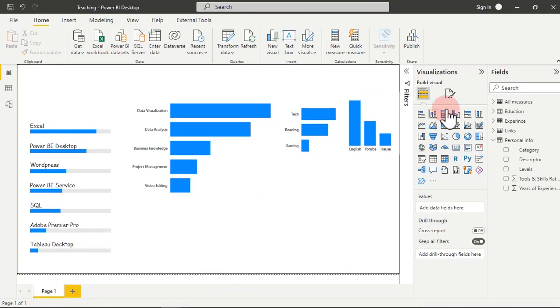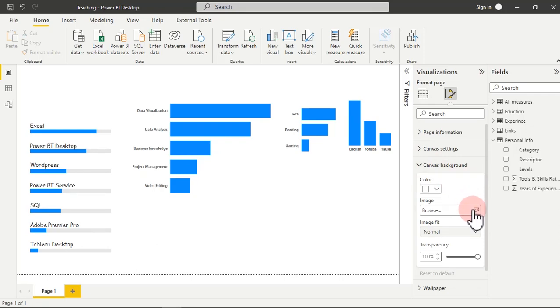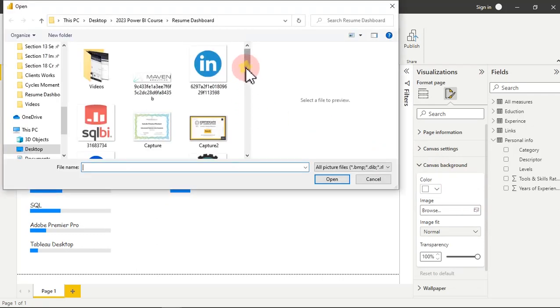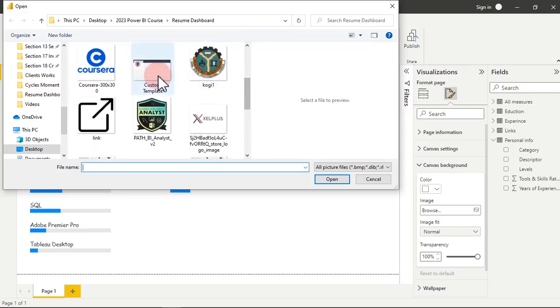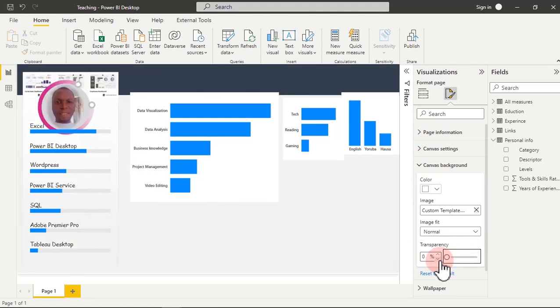And here we are. So once you click on this particular part right here, you have to use canvas background. So just go ahead and get it by using the browse feature. So we just want to locate where we have the custom template right in. So if I double click it, this is what we have. So it doesn't really show up. Why is that happening? It was because we have it on 100%. I have to reduce it to 0% and it reflects just like this. So can you see what we have?